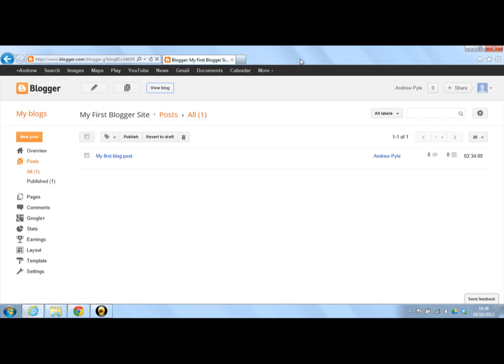Now I want to show you how to insert an image into the blog post. I'd better just warn you that when you insert an image into a blog post, it is automatically uploaded to a Picasa photo sharing account, which is Google's photo sharing website. So it's automatically going to get connected to that, and the images on your Google Plus account. So if you don't want to have those appearing on your Picasa or your Google Plus account, you need to log into those websites individually and change the privacy settings so that no images are public.